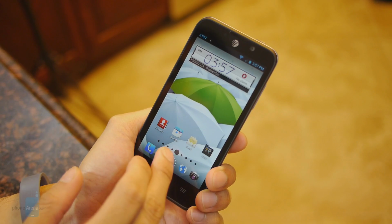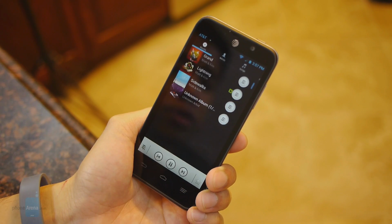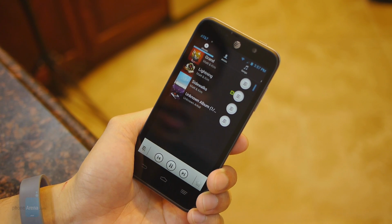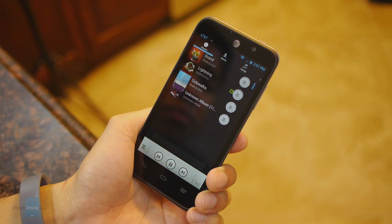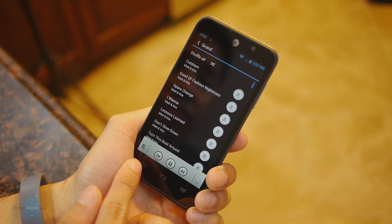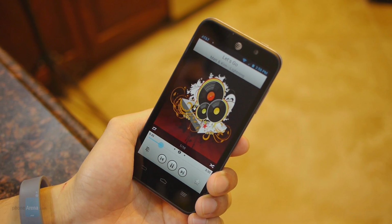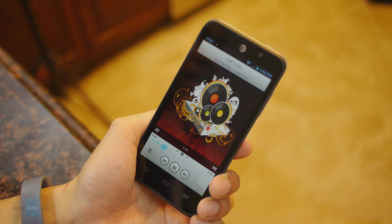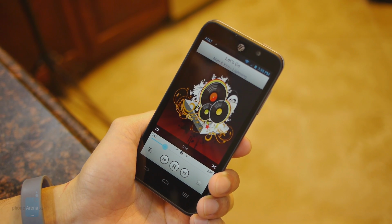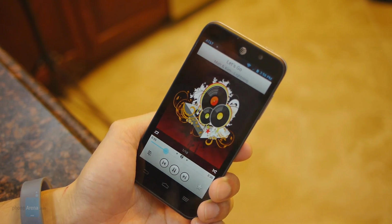We're actually happy to find a refreshing music player here on the handset. Now, you could use the Google Play Music application if you want, or you have also the ZTE option as well. Now, the presentation functionality is expected, pretty much what you'd find on any other smartphone out there. As far as the audio quality with its speaker, it's definitely loud with its volume output, but it's lacking any commanding tones. It just sounds a little bit on the flat side. Luckily, there are some equalizer settings just to help better its output.